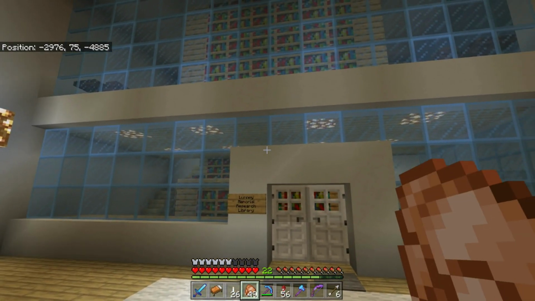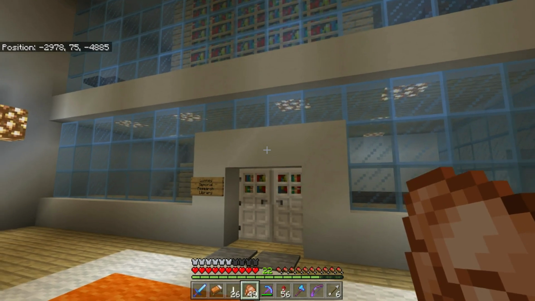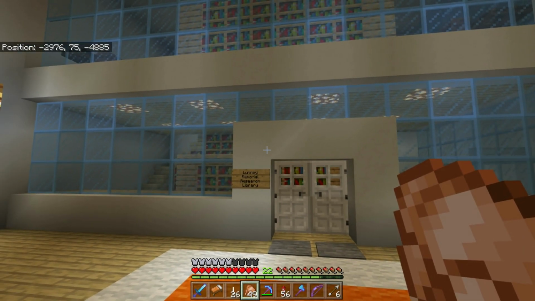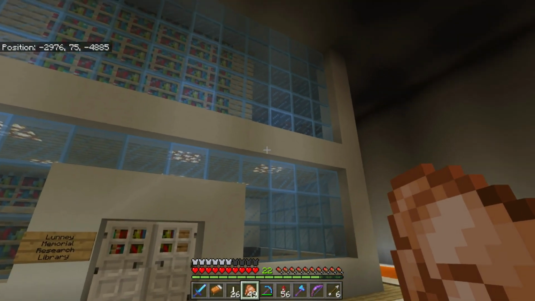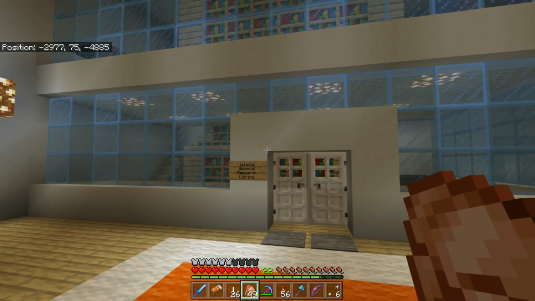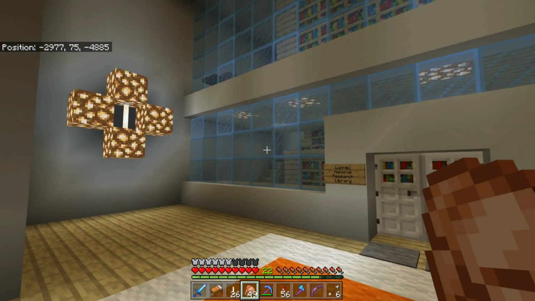So yeah, I built this library, this memorial library, for Michael, and I feel it's a good way to remember him, because when this world goes up for download at the end of season 1, I'm going to be getting this download myself, and it will be in my collection forever. So there's always going to be a little part of him here at Solfuego.